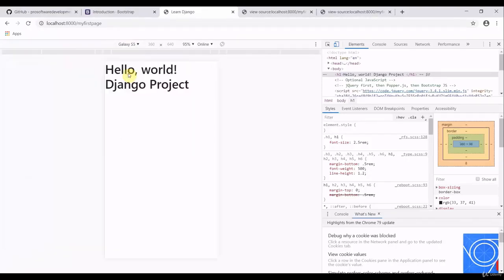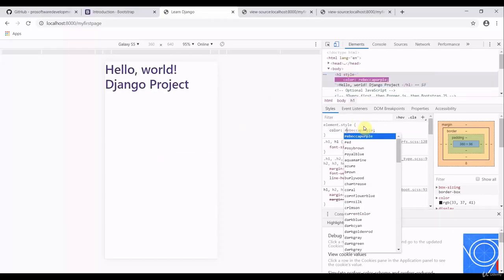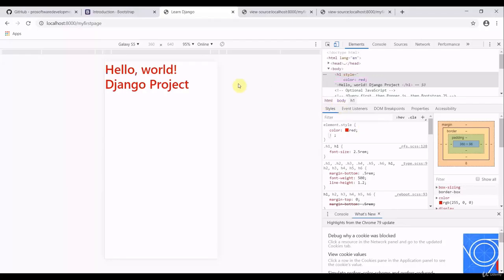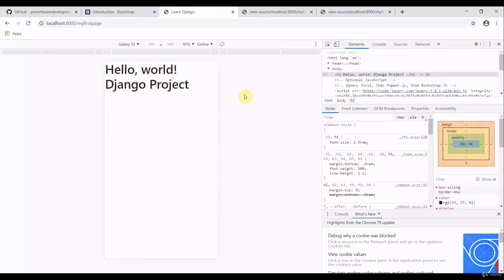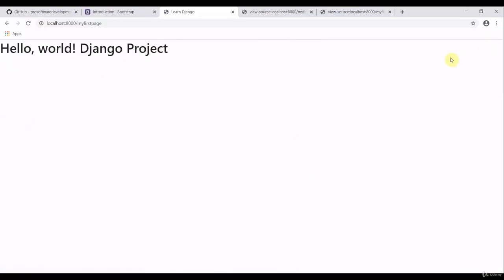What I can do is move to Galaxy S5, inspect this, and in element.style I would change color to red. This changes the color of this heading to red, but this is just to have a view of your project. As soon as I refresh, this vanishes, because this is temporary. You can do some temporary changes to have a look. So you can use Chrome developer tools to look at your front end part. I would continue with the lecture, and I will tell you how you can work with the backend logic and integrate it into the front end part as well. So thank you everyone.